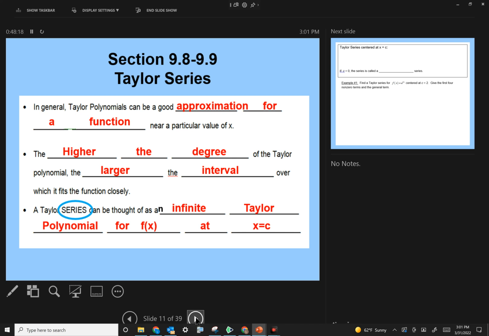Okay? You understand the difference between Taylor polynomial and Taylor series? And for real, on a free response, if they say find the polynomial, you have to have a final term. If they say find the series, you have to end in dot dot dot. And if you don't, they think that you're writing a polynomial and you lose the point. And you don't want to put dot dot dot on a polynomial because then they think you mean the series. Got the idea? Okay.